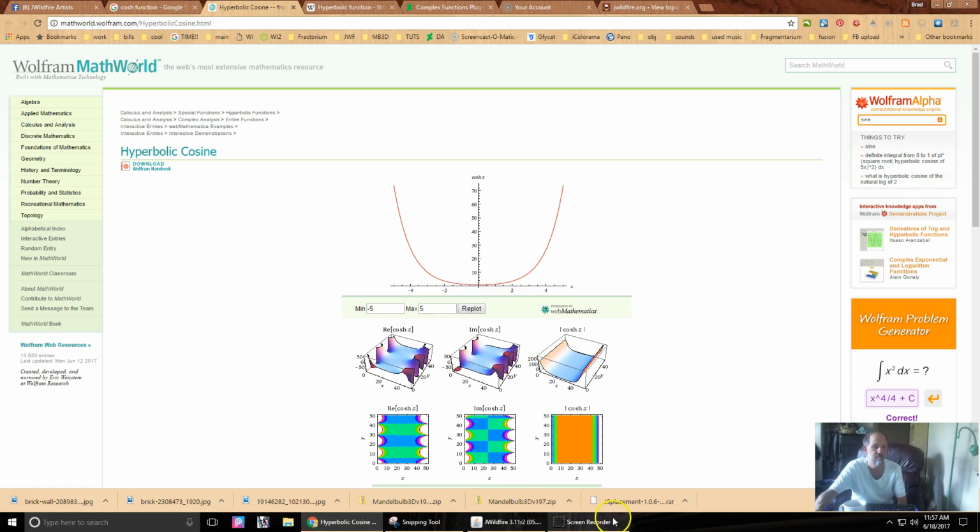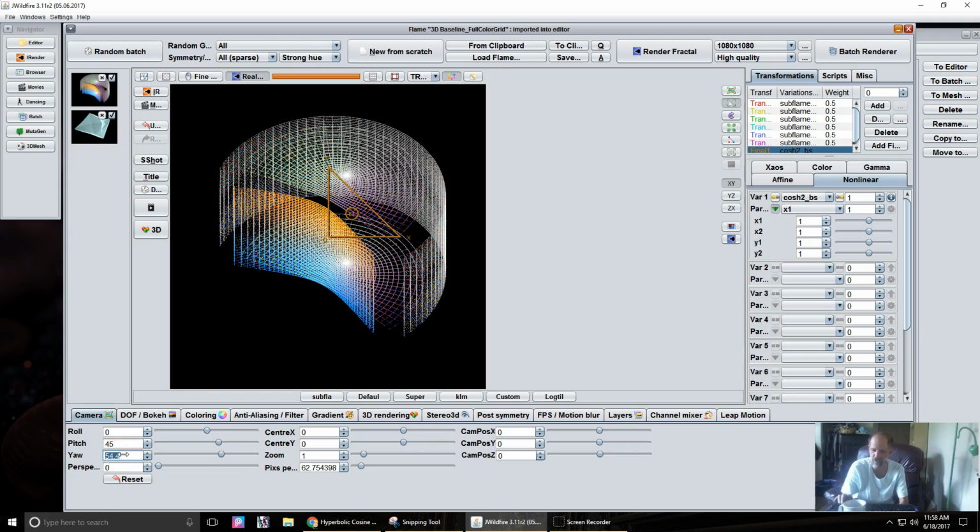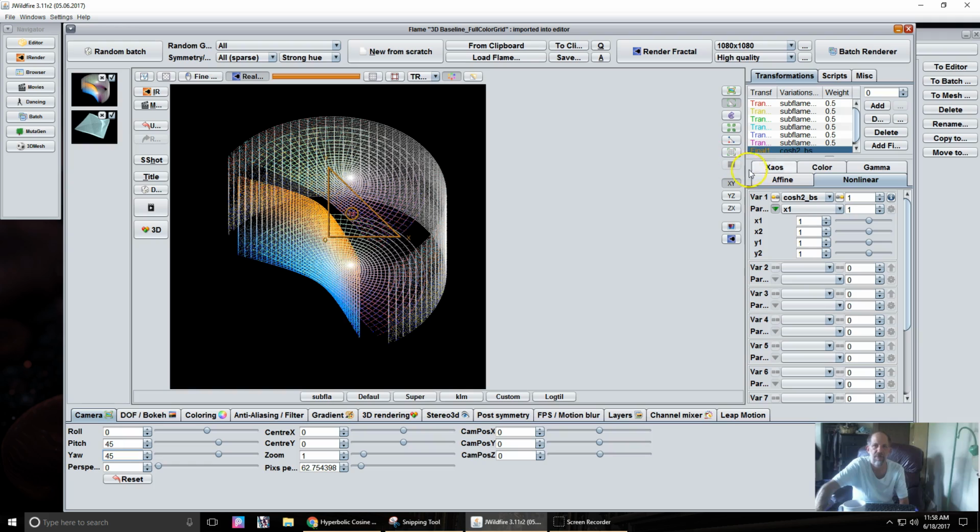So if we go back to JWildfire, I'm going to be on the XY plane here. Set the pitch to 45 and the yaw to 45.